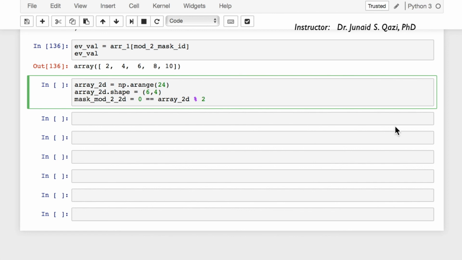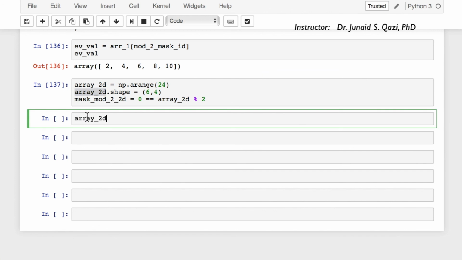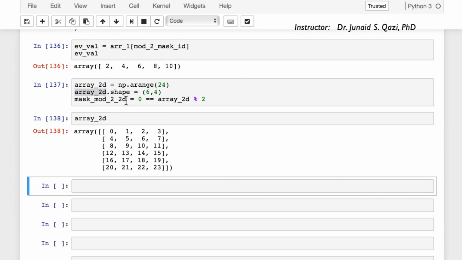We want to have all the even values in our output, so we create a mask where array 2D mod 2 is equal to 0. This is our condition. Let's run this code, and now let's print array 2D and this mask as well.